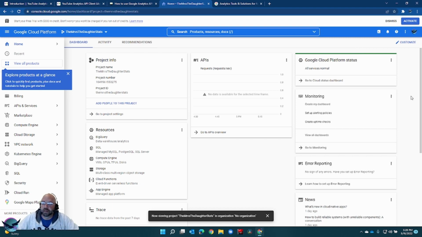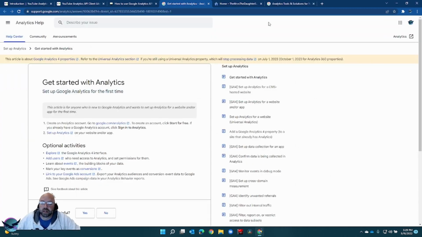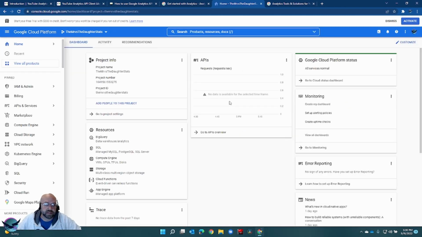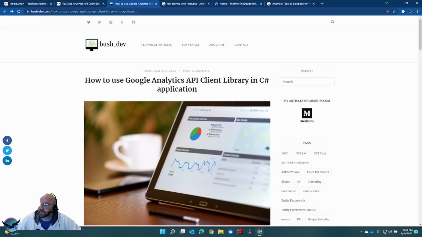okay. So here I think we have to get the browser key. So this other website I was looking at has a picture supposedly on how to do it, but see, I thought that I had that figured out, but guess what? See, this is the fun part. Always trying to figure stuff out. You think you have it figured out? And no.